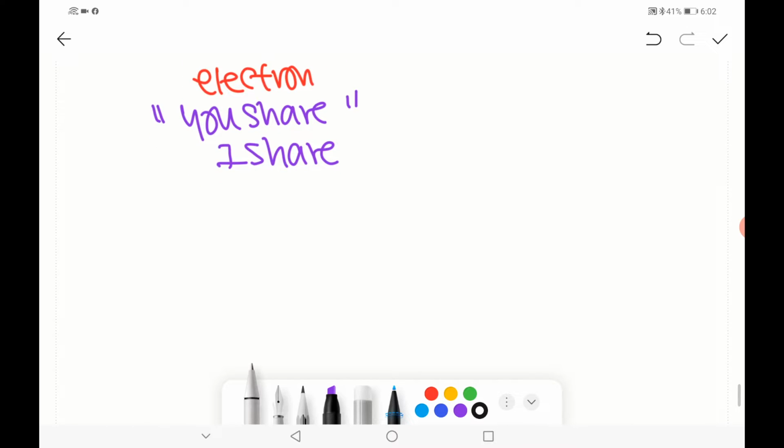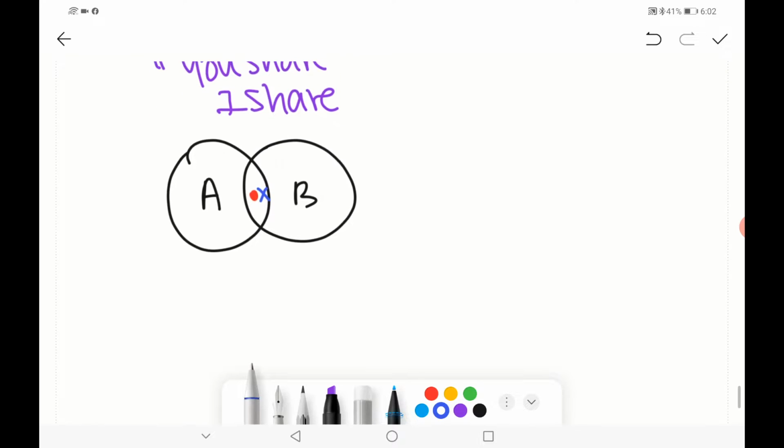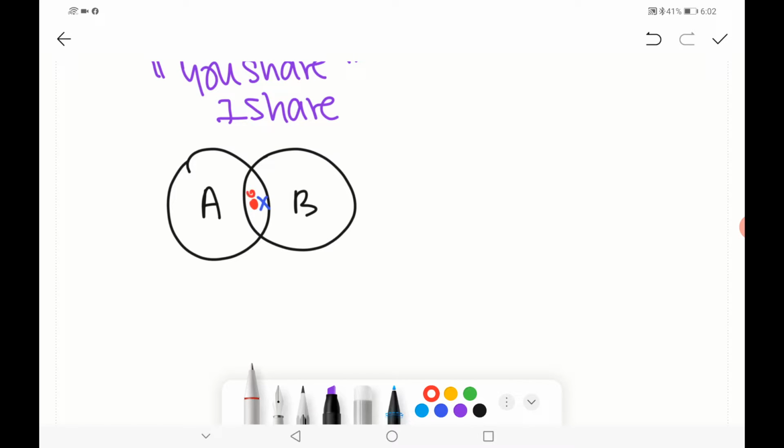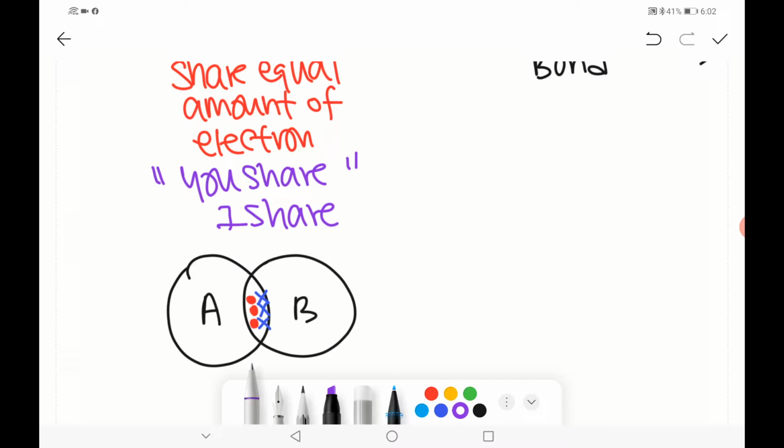So that is your normal covalent bond, which means that in normal covalent bond, the sharing must be fair. Example, if atom A decided to share 1 electron with B, B will also share 1 electron. It must be fair and square. Same thing, if A decided to share 2 electrons, B will share 2 electrons. If A decided to share 3 electrons, B will also share 3 electrons. So you share how many, I share how many. That is a normal covalent bond.